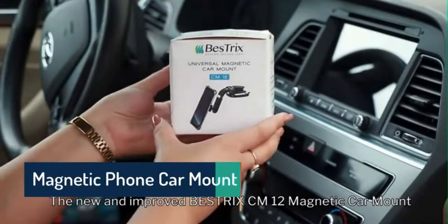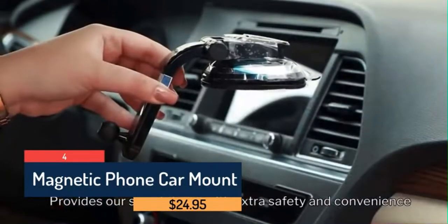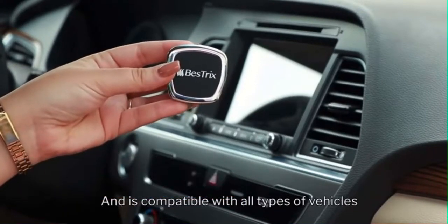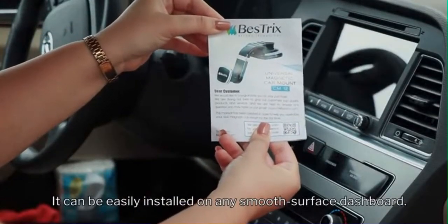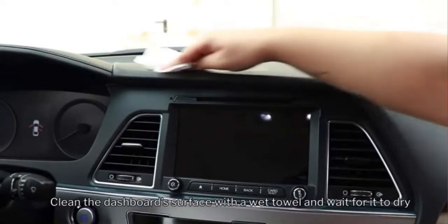The new and improved Bestrix CM12 Magnetic Car Mount provides your smartphone with extra safety and convenience and is compatible with all types of vehicles. It can be easily installed on any smooth surface dashboard. Clean the dashboard surface with a wet towel and wait for it to dry.